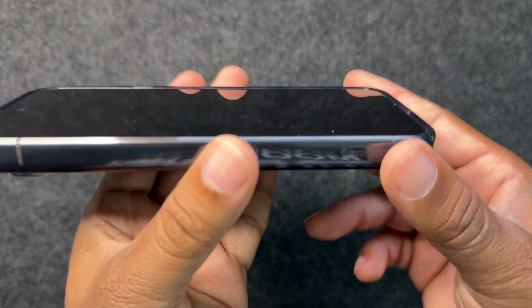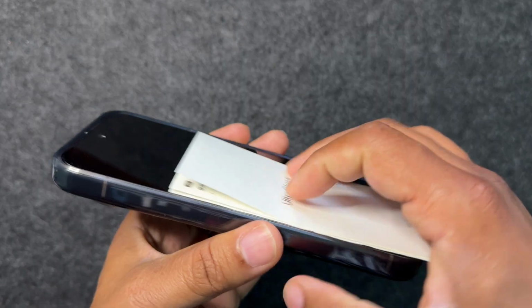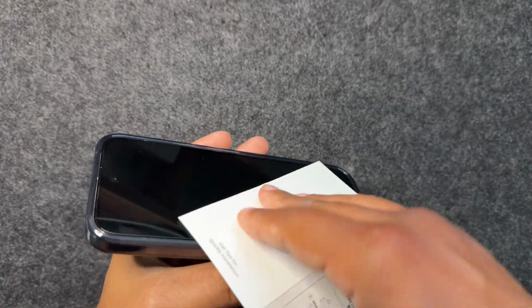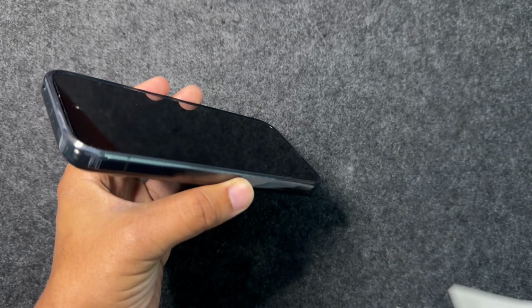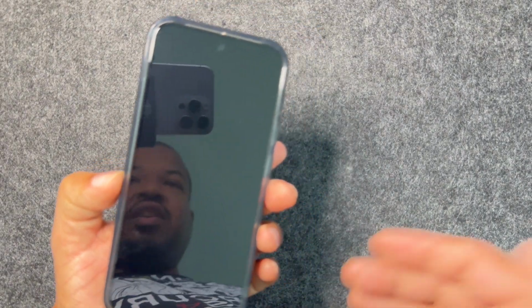So on the front, you do have a raised lip there. Bring in my little prop right here. So basically, let's see. It's about 1.5 booklet pages. You know, we're real scientific around here. But all in all, this looks like a pretty good case. Let me go ahead and get to the next one.